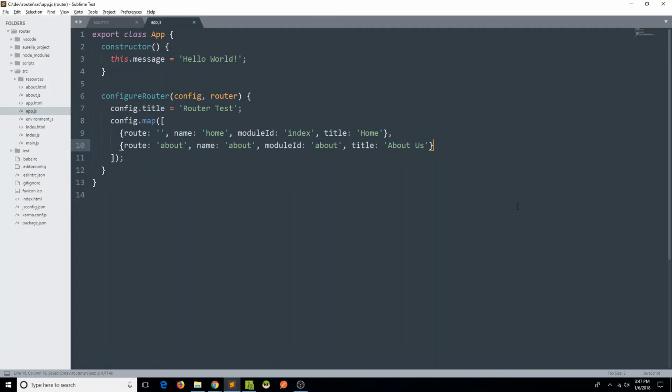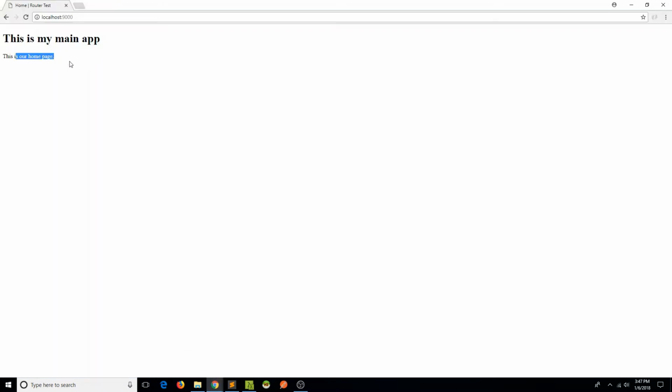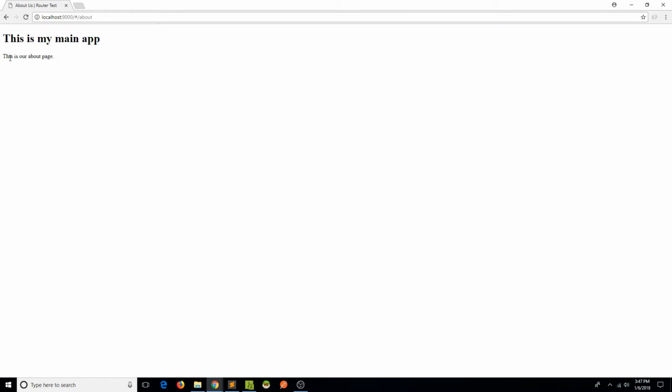So now if we've configured this correctly, we can go back to our application in the browser. We can see that this is our home page, and now we'll navigate to the about page. Something you may not be familiar with is that in this case we do localhost 9000 / then we do the hash, and then we do about. I'll explain in a little bit why we need that hash, but just take my word right now that we need it. So if I go there, we see, yes, now this is our about page.